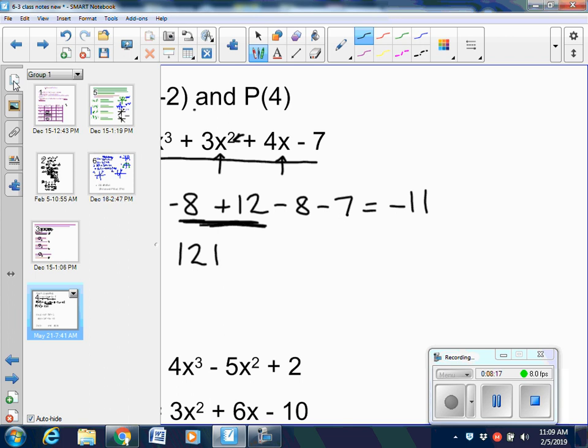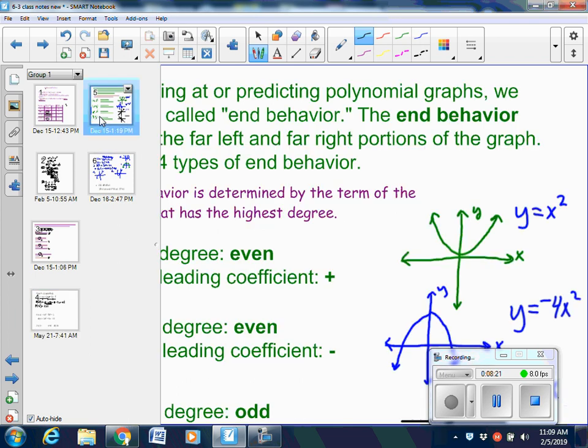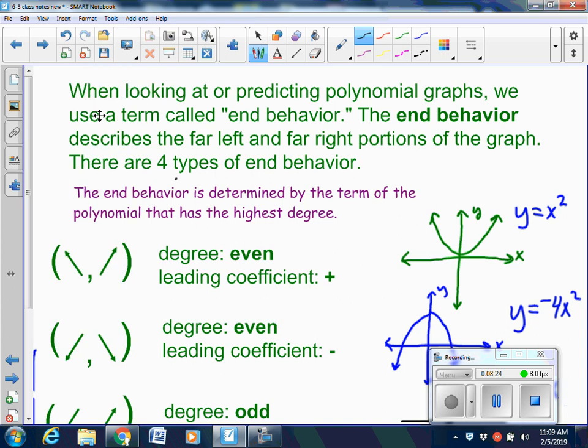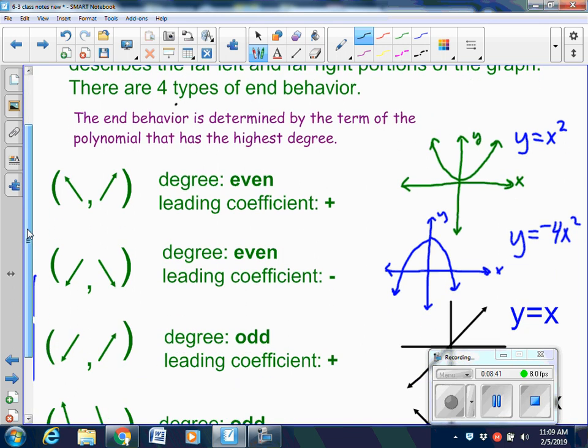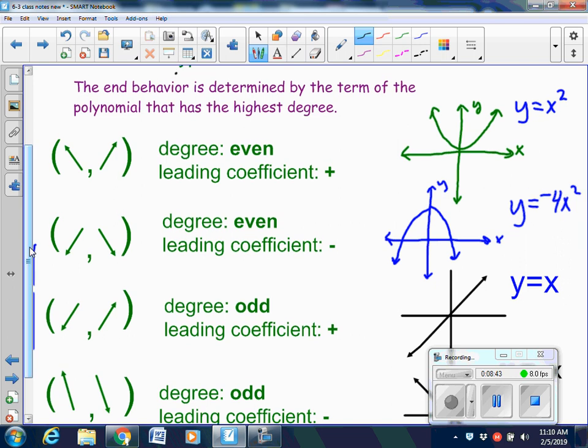Okay, the last part already is this big chart that I have to explain. So every graph in math has what's called the end behavior, how it ends, whenever you read a graph from left to right. So these are the only types of graphs that there are. The end behavior means it can start up, and then it can do something in the middle, but then it ends up.